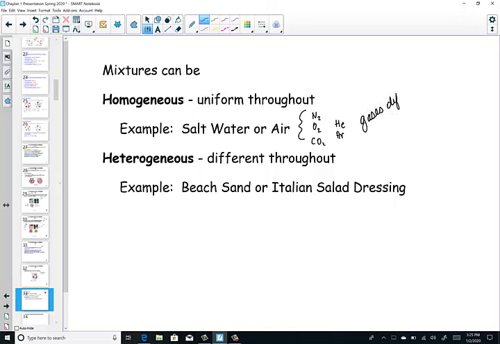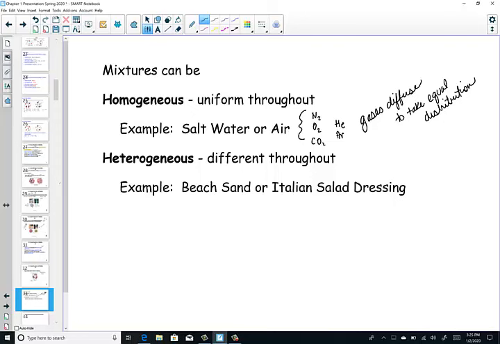So remember, that's one of the characteristics of the gaseous phase. They diffuse to take the shape of the entire container. So it's not like I can walk to one side of the room and have a concentration of oxygen that's greater than on the other side of the room. So, homogeneous mixture. Gases will diffuse to take equal distribution throughout the container.